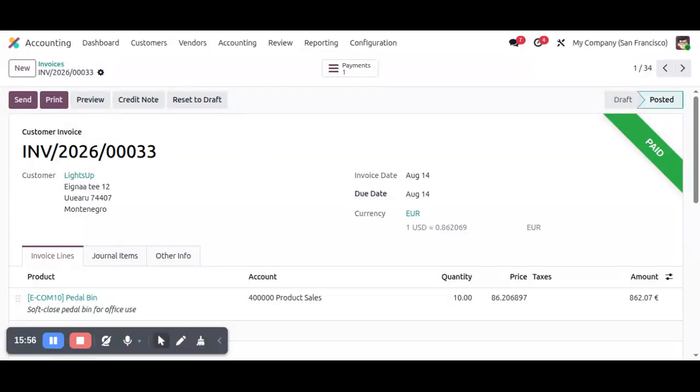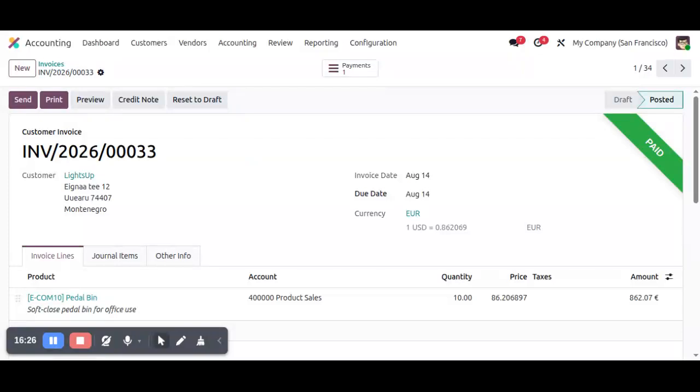So Odoo basically recognizes the difference as an exchange gain or loss according to the configured exchange difference accounts. After the validation of the reconciliation, the invoice is fully reconciled and the exchange difference is recorded. This scenario demonstrates how Odoo handles foreign currency transactions and automatically accounts for exchange rate differences during reconciliations.